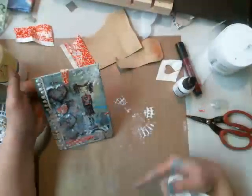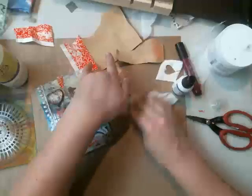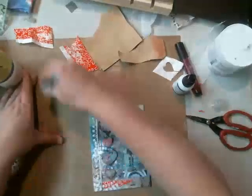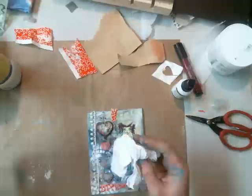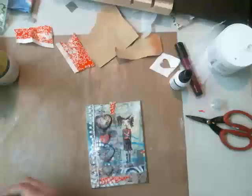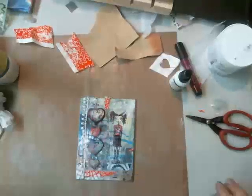Now that I like. But she's embedding again, but that's okay. I'm embedding her again, but I can pull her out again. Just a little bit. I'm going to dry this. Add some more. Because by putting something on top of her, I've of course embedded her in there again.